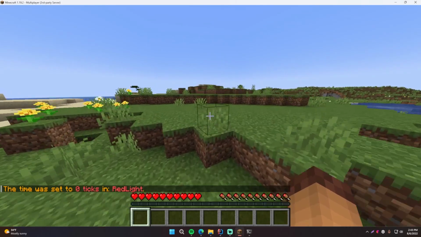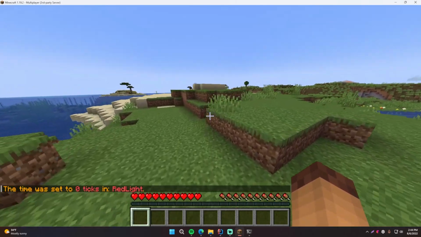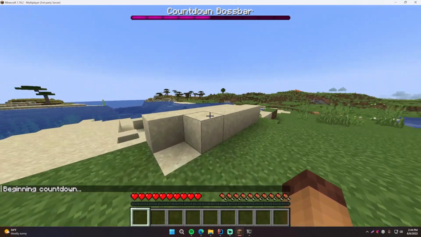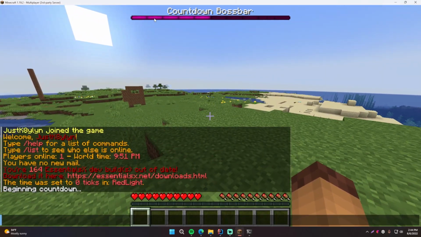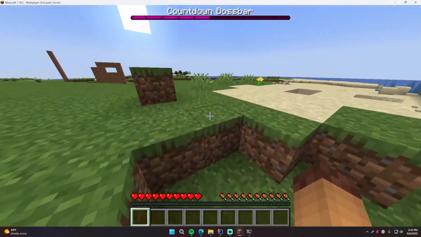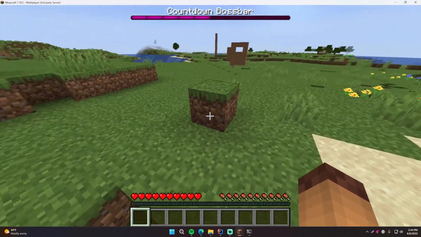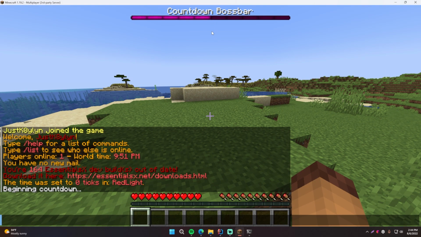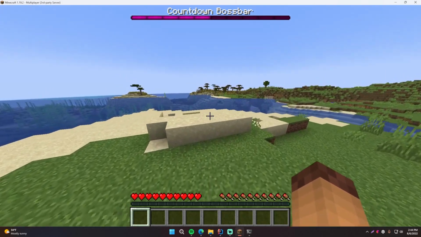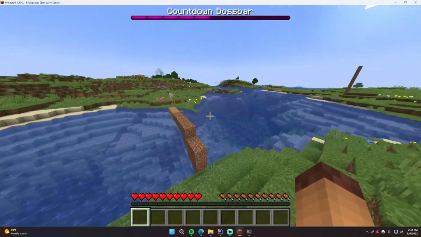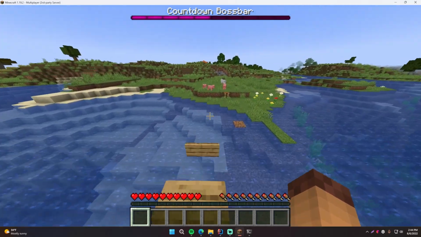All right, guys, welcome back. I'm on the server now, so I'm going to do slash countdown. And there we go. We get a countdown boss bar. So we can see it's split into 10 different partitions. So 1, 2, 3, 4, 5, 6, 7, 8, 9, 10. That's why we selected that for the overlay. And you can also see the title, which looks pretty cool. It's in white because we set it to white. And you can see it's also filled halfway because we set it to 0.5 float, which is half of 1. 1 means full. 0 means not full, completely empty. So yeah, that's a basic way to create a boss bar.